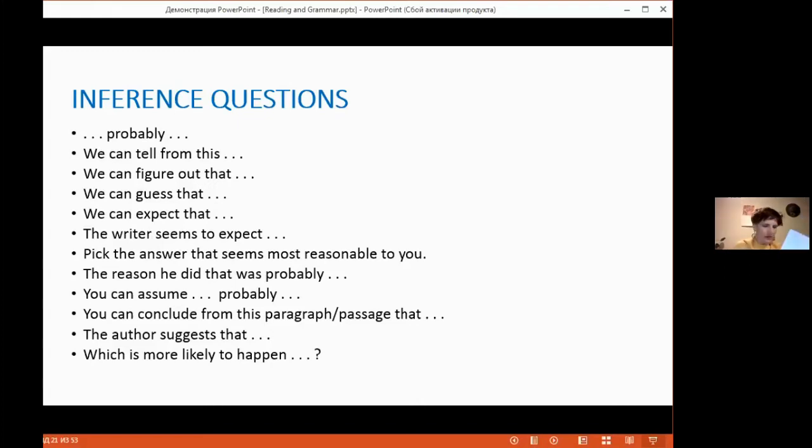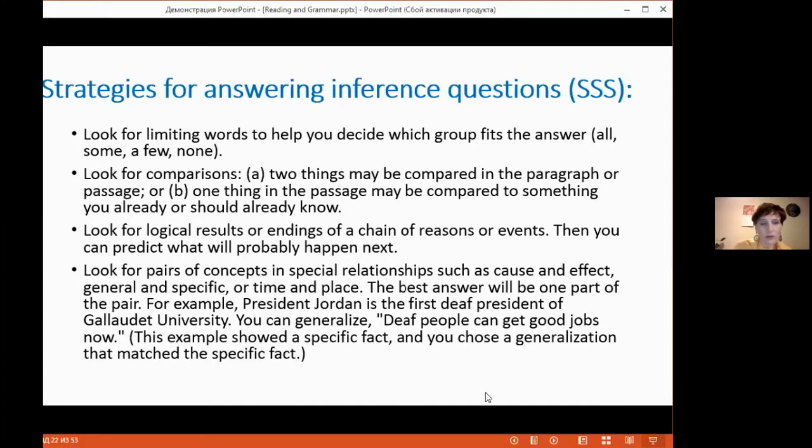All right. So the strategies: what you have in the text should work as evidence for your inference in the reading passage. You need to base your conclusions, your judgments on what is said in the text, and only use the information that is given. You can't use something which is outside of the text. Let us look at the strategies. Again, I present some start with simple sentences strategies. They can be helpful.